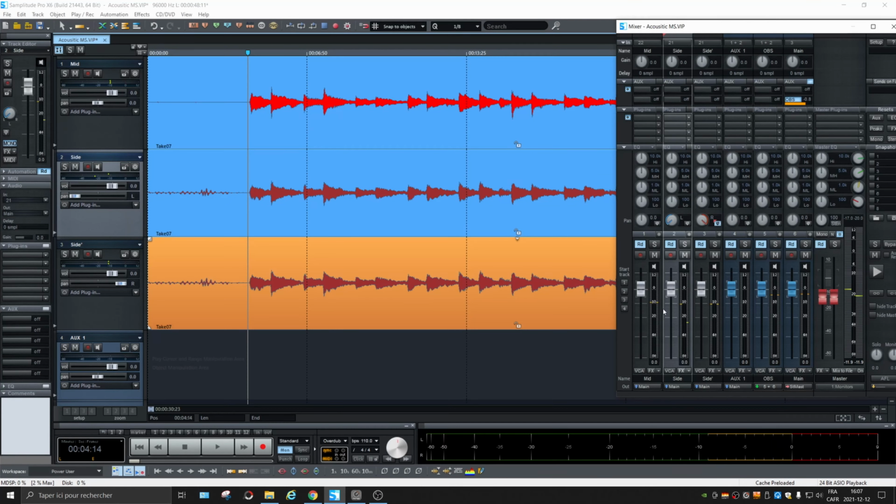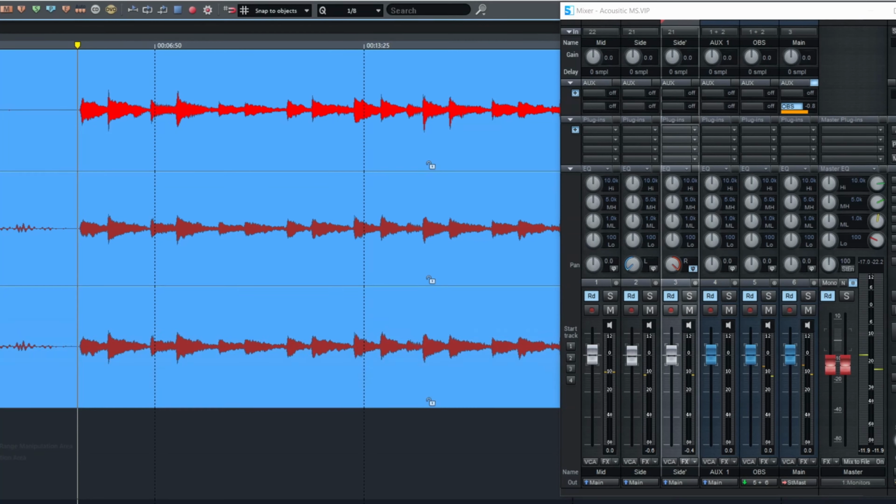You can go down and up with the levels of the side tracks, those two tracks, and it will narrow or widen the sound. Let's try that. I'm going to use my controller to change both tracks at the same time. So that way you can choose how wide your guitar is when mixing. Not a bad thing. But there's another way to go at it with the mixer.